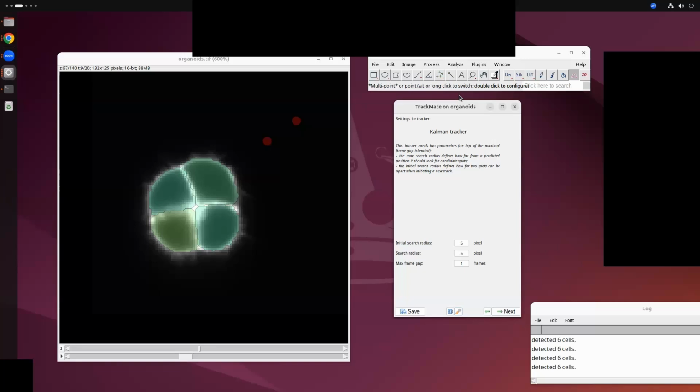Well, generally speaking, deep learning models handle various kinds of noise very well. But as I said, the easiest way for you to figure it out is to log on to the demo site. If you don't have the demo site URL anymore, just go to the GitHub web page. There's a link to the demo site, and you can upload your image. You don't need to check every image, but you can upload a few typical images and look at the segmentation results. And if you're happy with it, then you can just go to Fiji and start processing your data.